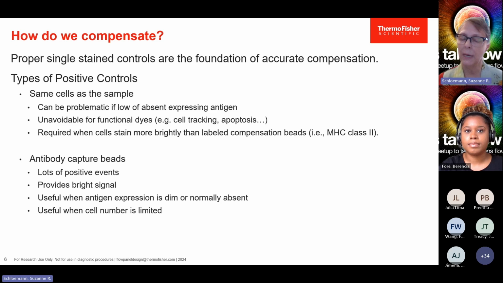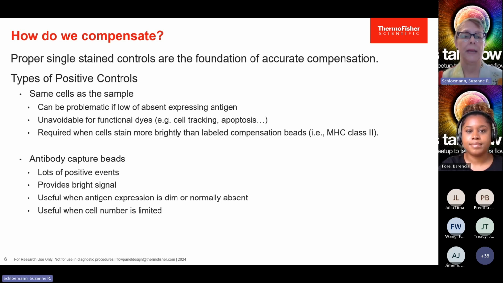And sometimes, it's pretty rare, but sometimes cells can stain more brightly than labeled compensation beads. I have observed this with MHC class 2 antibodies, in which the labeled compensation beads were dimmer than the actual cells. And so this actually would lead to a situation of undercompensation.